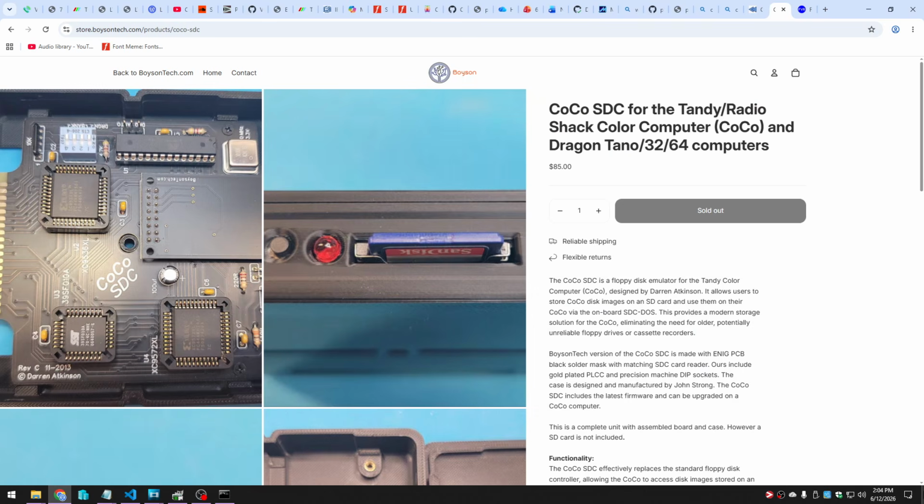Now one other thing you could do is purchase a nice CoCo SDC or a FujiNet. They come with HDBDOS in the ROM, so as soon as you boot up your CoCo, it's there instantly. But there's one other way to do it, and that's using the pyDriveWire DLOAD server.